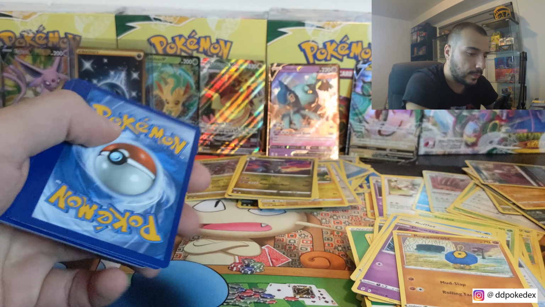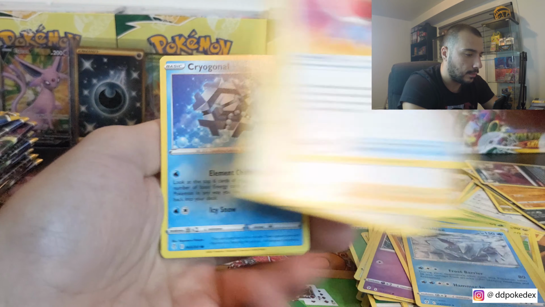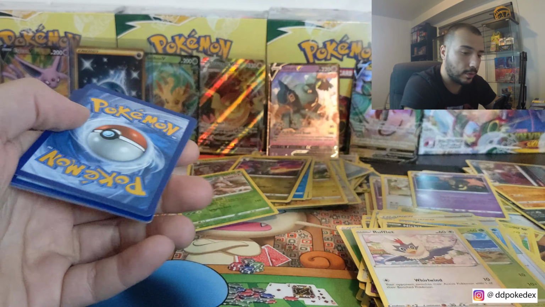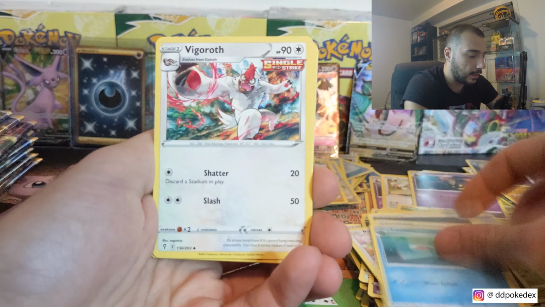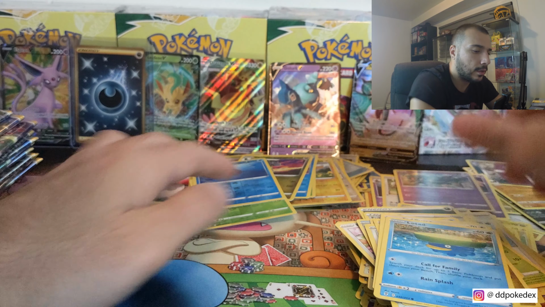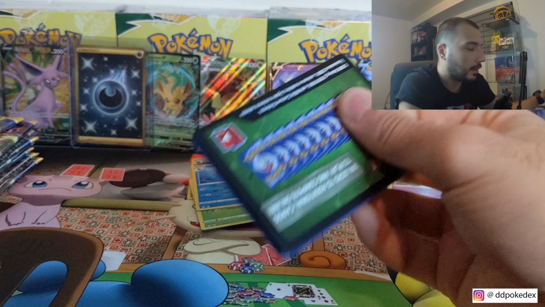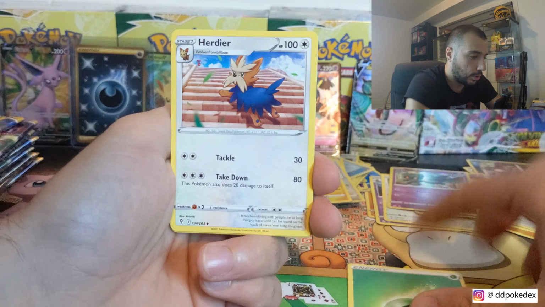Alright, another green card. Alright. Let's do this. Copycat. Pinsir. Ooh, white card. Here we go. I want to get one of the alts, man. Oof. I don't think I have them. So, that works for me. But I don't think I have them. Man, my stack of commons and uncommons is gonna be huge after this case. Huge! Huge.